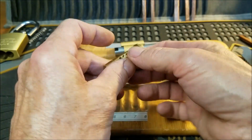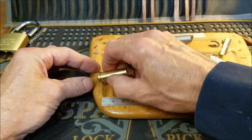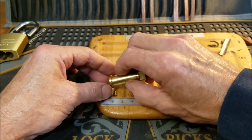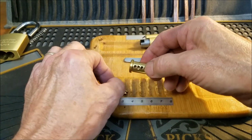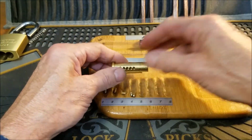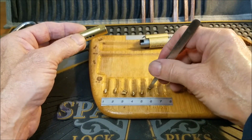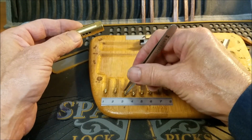Alright, let's check this out, guys. I am curious, and he's done some work to that core too. Alright, pin 1, 2, 3, which I think is a 2-parter. Yep, it definitely is. That is totally different. I've never seen that before. 3 or 4, excuse me, 5 and 6. That is definitely strange.